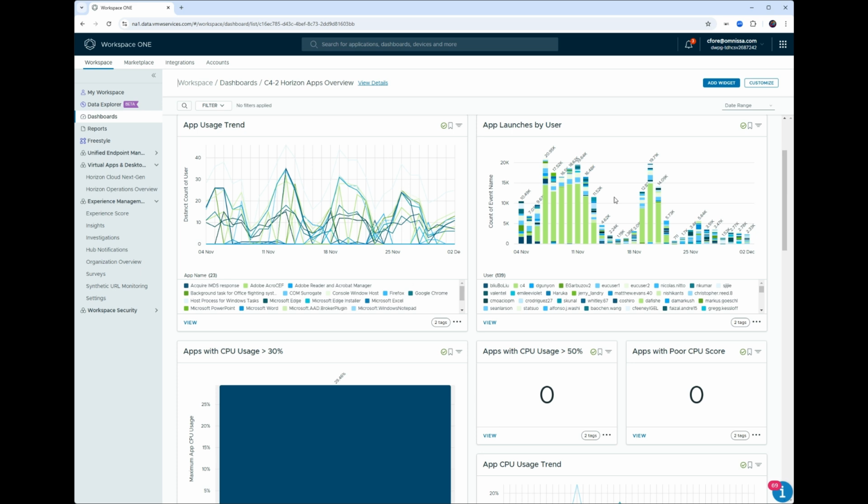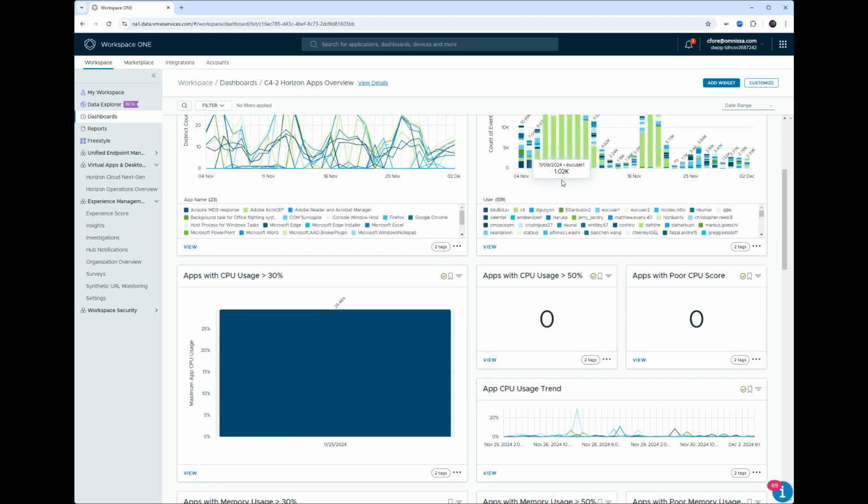And again, your questions are going to vary. These are just high-level examples of what types of questions I might want to answer. And given these dashboards and some of the examples that we're going through, this can help you start to build the foundation of, if I'm going to build my own custom dashboard, what types of questions am I trying to answer? Because that is the purpose of having the widget in the dashboard: we're ultimately trying to answer the questions that we have around our Horizon service.